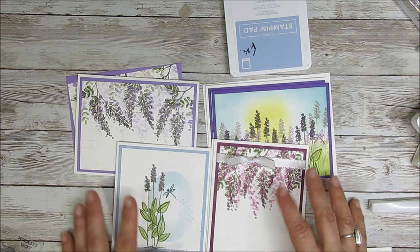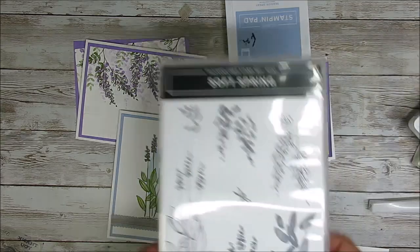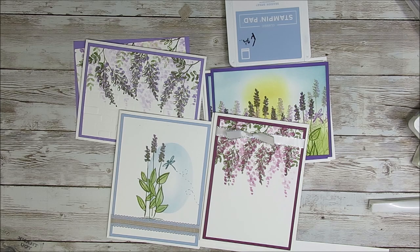Et voila, that's what your class is going to be. You're going to have all cardstock, the ribbon, and the stamp set. I will have the list of ink that I use, or you can use different color ink. It's up to you. All the information is going to be on my blog.